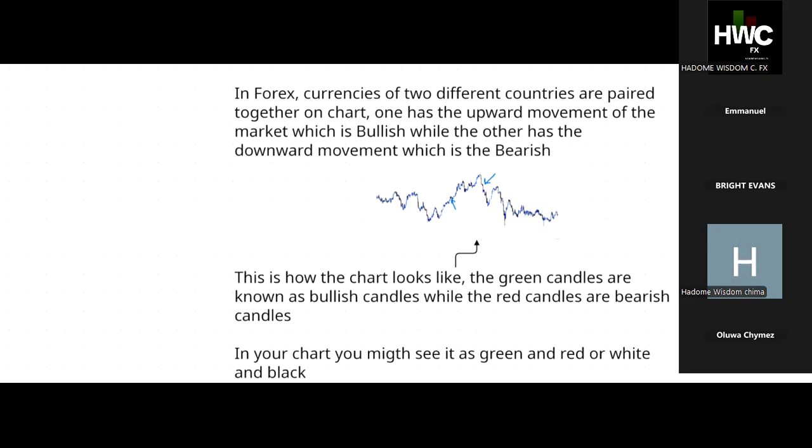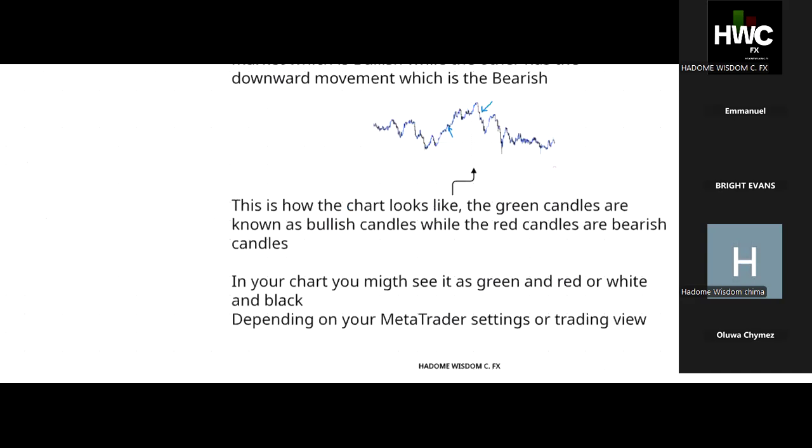And you know the funniest part is that these two guys struggle to sell and buy because we don't really know where the trend is going until we use a trend line or something else. Okay. For some charts, you are going to see green and red, black and white. But for my own chart, I'm using blue and black. Blue is for the downward side, while black is for the upward side.